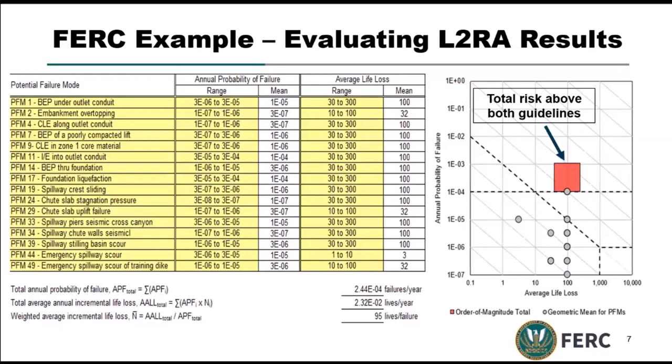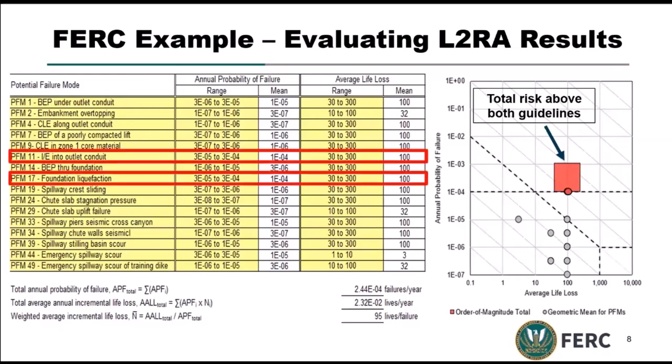Let me give you some examples. That one there. Okay. So that failure mode is plotting right at 1 × 10⁻⁴. And if it came over to the table over here, I'm just looking at probability of failure on this one, because there's just one there. There's actually two failure modes there. And that's these two. Both of these have the same risk. So you've got two failure modes. They're both annual probability of failure at 1 × 10⁻⁴. They've got the same consequence and have the same risk.